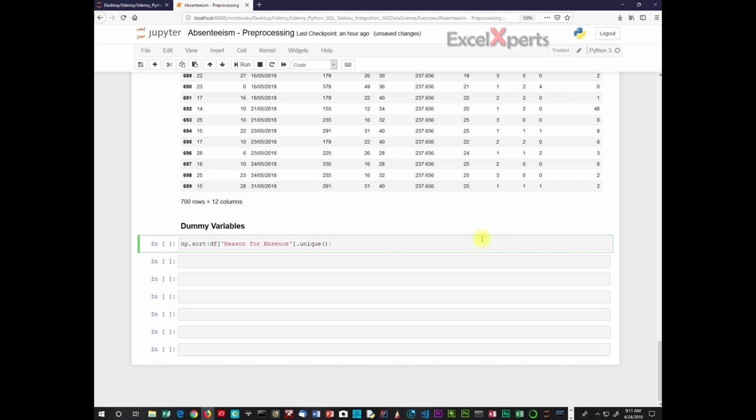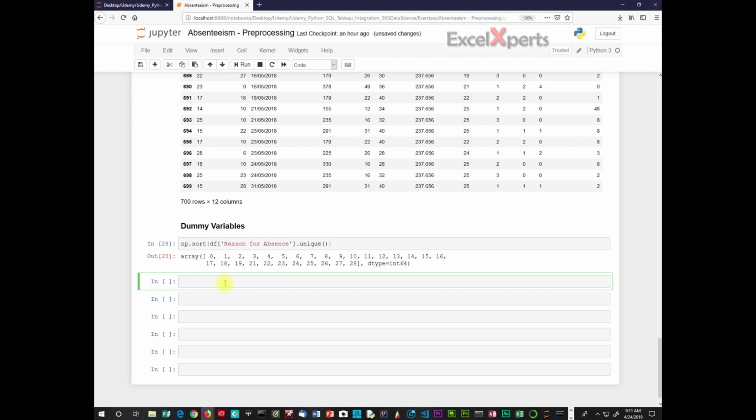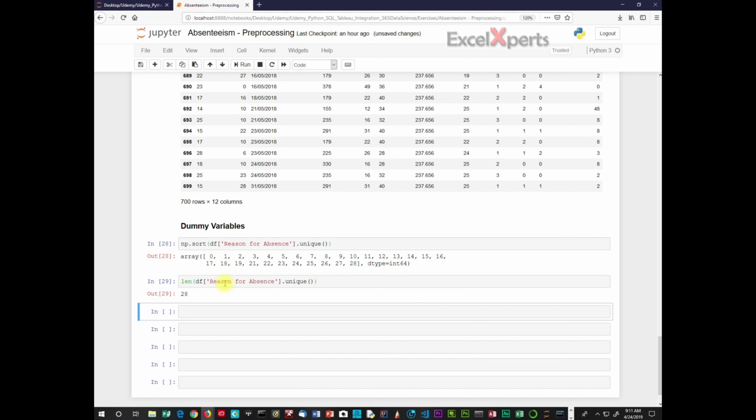So we've sorted the unique values and we're going through this, and it looks like we have one missing value, but we're not exactly sure and we don't want to count them manually. So what we're going to do is determine the number of values. So we use the len function and we have 28 values. Now that's weird because, well, actually it's not weird because we have 0 through 28, so that's 29 values. It appears that value 20 is missing, so that makes sense. Okay, so that kind of confirms our suspicions.